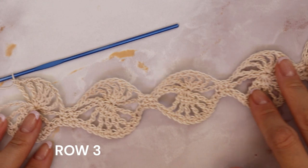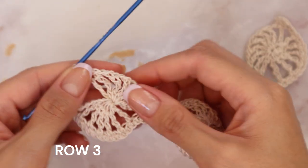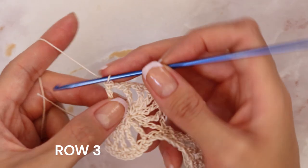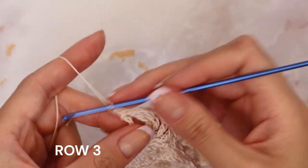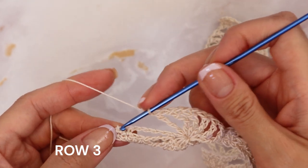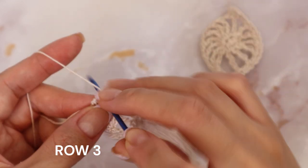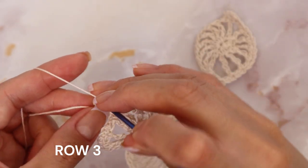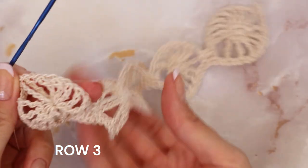Now that you're almost at the end of your row and you've just completed your final set of 6 double trebles, to end the row, you're going to chain one after the 6th one. And then you're going to find the 2 single crochets at the end of the row from the previous row, and you're going to be placing a single crochet on top of each one. So that's 1 and 2, and that completes this row.